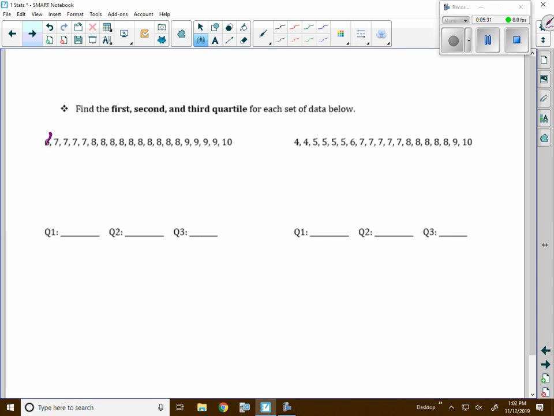So to find your median, you just cross out first and last until you find the middle number. Okay, you might want to do light markings on your numbers so that you can still see them. Okay, it looks like here we have double in the middle. Okay, but they're both 8. So what does that make our median? An 8. Okay, so I'm going to draw a line between them.